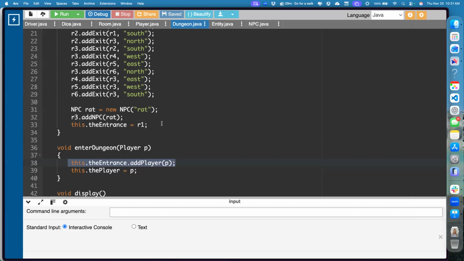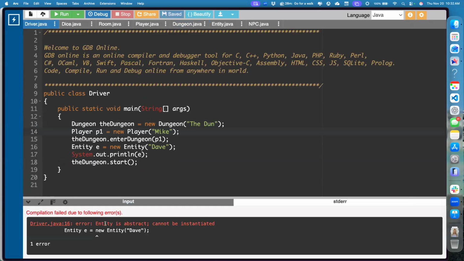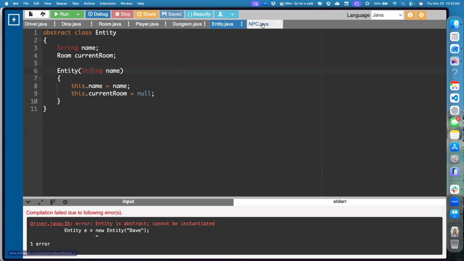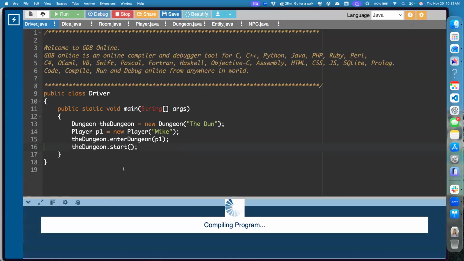All right. So if I run the code now, I was showing you where we couldn't do this last time, remember? Abstract class can't create instances of entities. So this was left over from last class. So we'll not try to create an instance of entity. We'll also take this extra print statement out where we were showing the variable, the memory address rather.